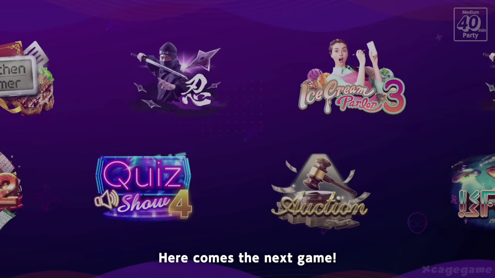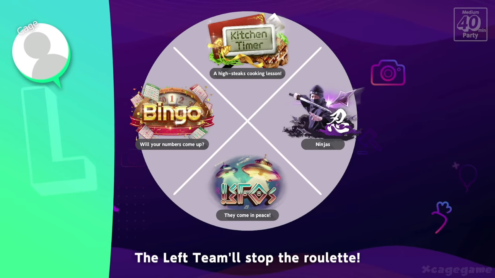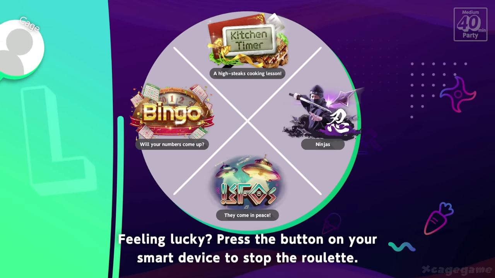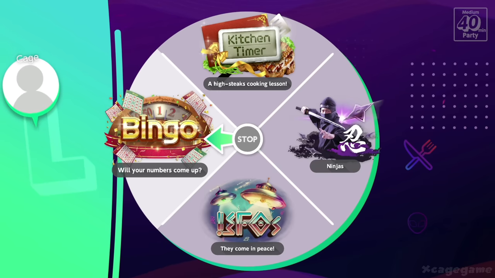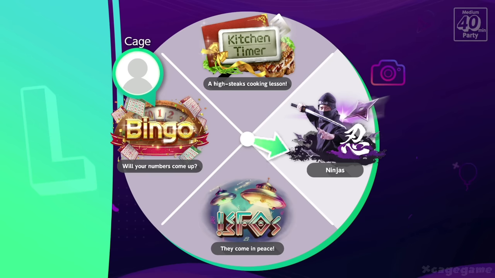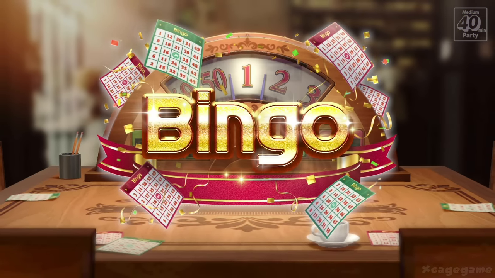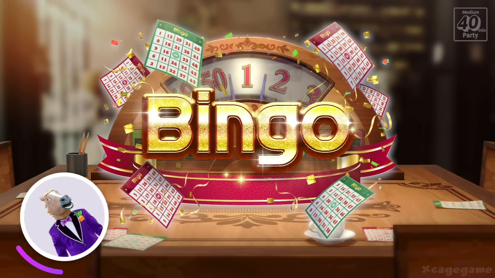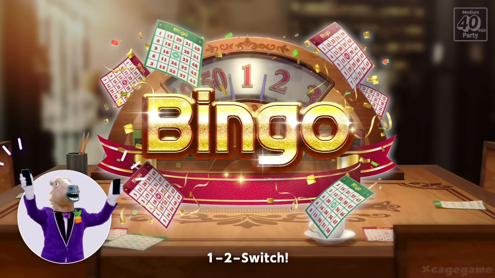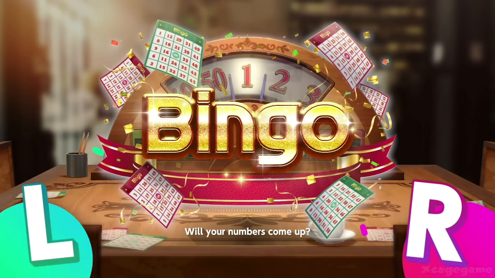Here comes the next game. The left team will stop the roulette. Feeling lucky? Press the button on your smart device to stop the roulette. The next game will be... this one. Are you ready to play? Everybody! One, two, switch! Bingo!